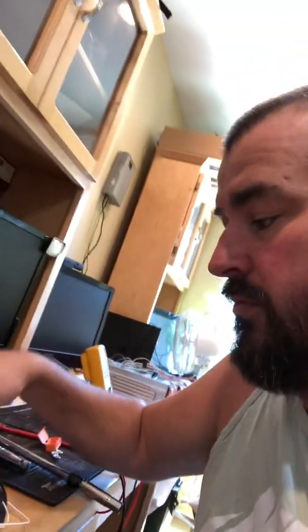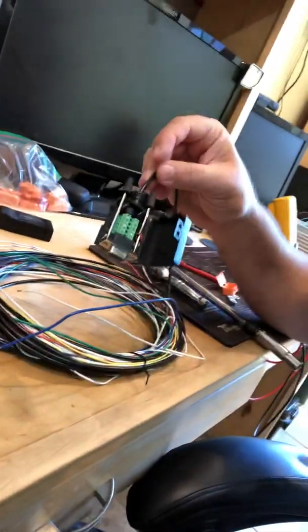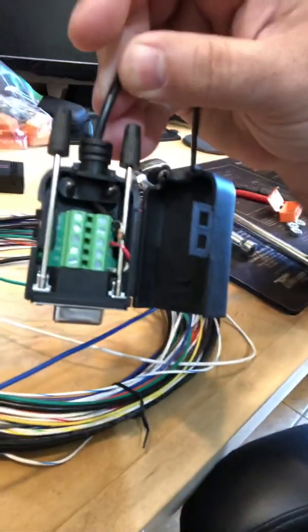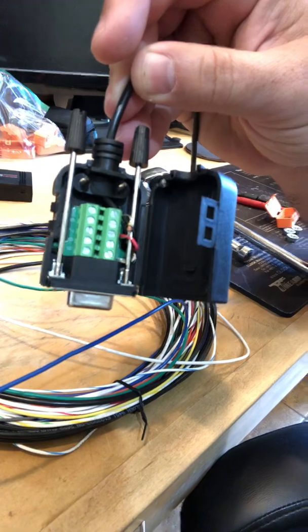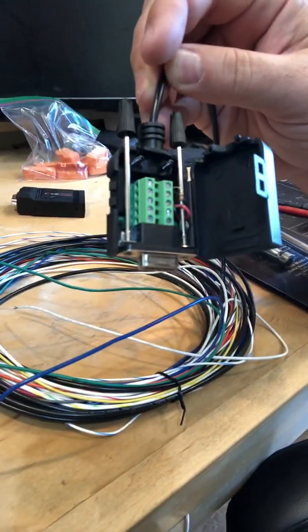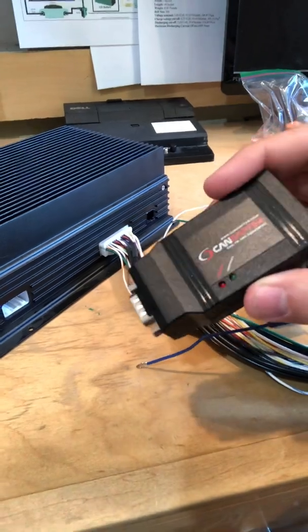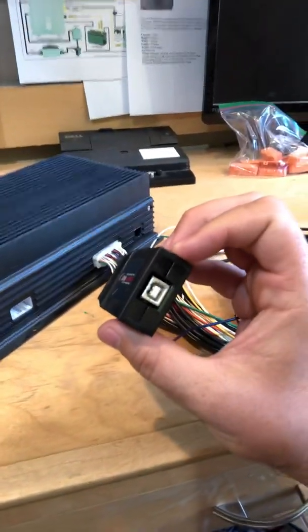For communication, there's this black cable — there are actually two, for CAN one and CAN two. I hooked up CAN one. I hooked up a 120 ohm resistor between the CAN high and CAN low terminals, because without that you get no communication via serial. The next thing I figured out is you can't really run it without this CAN adapter. It doesn't work without it, so you have to use it, and then of course USB to your computer and run their software.